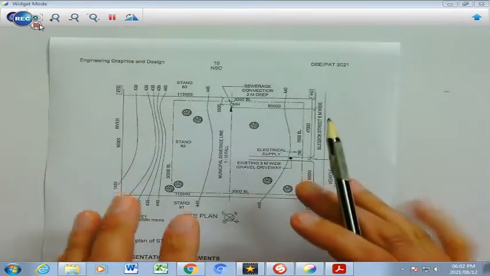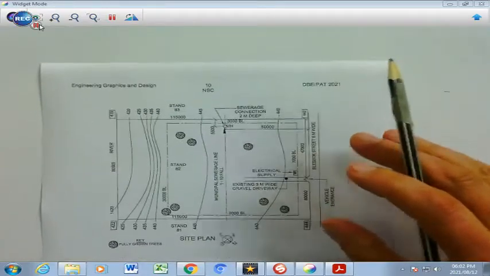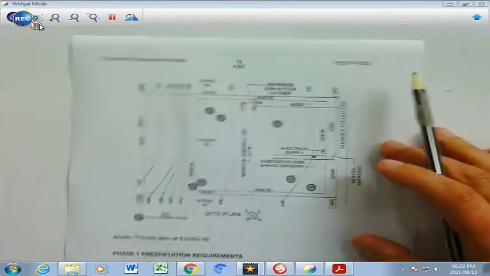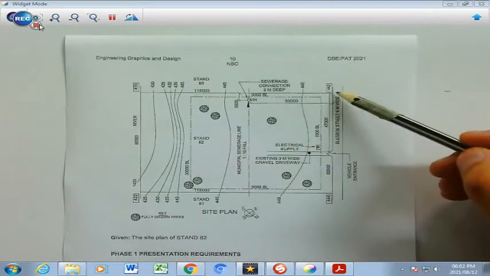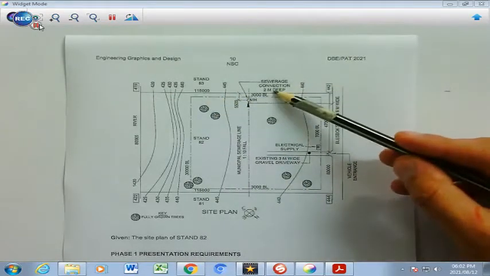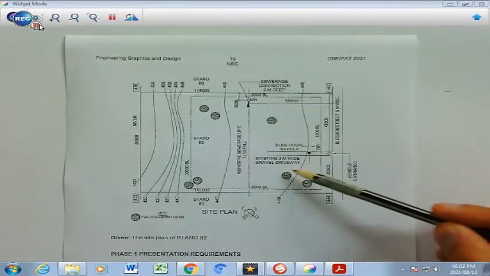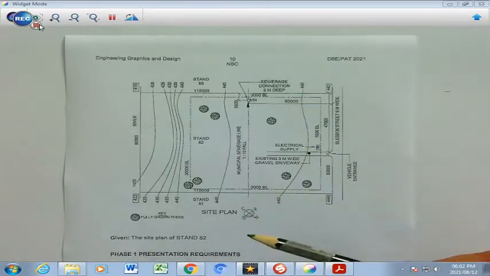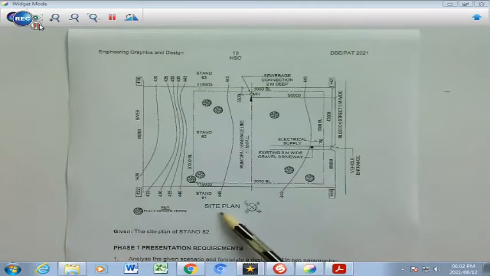Everything that you basically see here on this drawing has to be converted and transferred over onto this blank sheet of paper. The trees, the lengths of the boundary, the corner heights, the sewer line, the depth indicated on there, the driveway which is existing, all the information must be transferred over. Please label it in your title bar as I've done at the start.